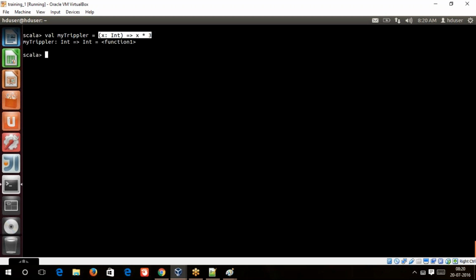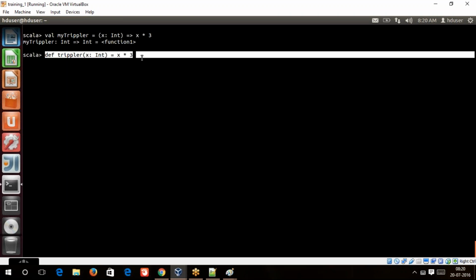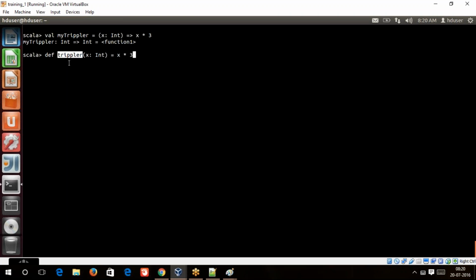We skipped defining this function and then assigning it to this function object. We directly gave the function object here.